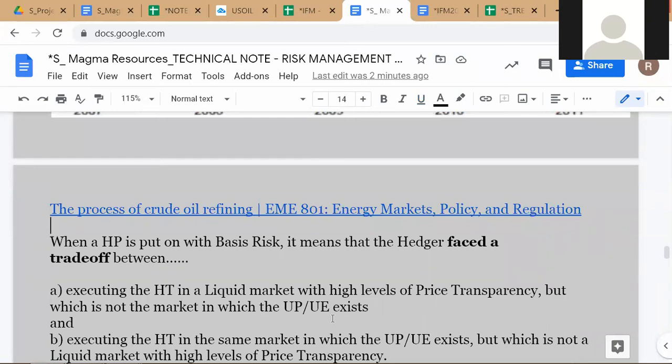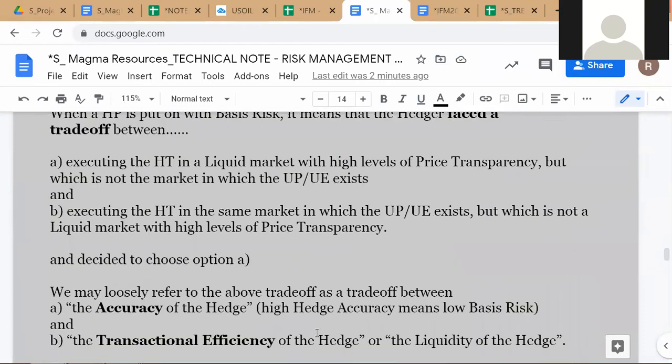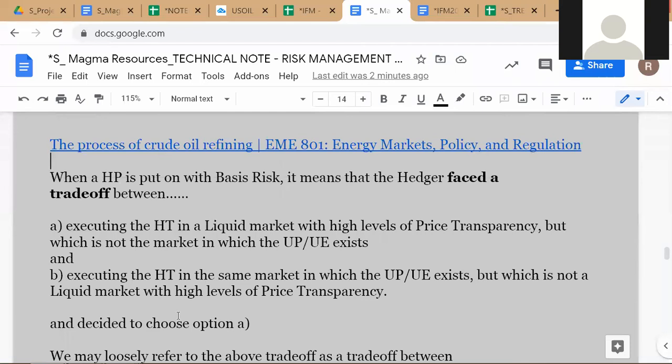Okay. All right. So what is this? Okay. So the point that Siddharth was asking about in the previous class, if you remember, I think he was asking about something like this: why should I hedge in crude oil? Why don't I just hedge in jet fuel, etc.? That's a valid question. So as I said, it's not clear cut. It's not a mathematically correct answer either way.